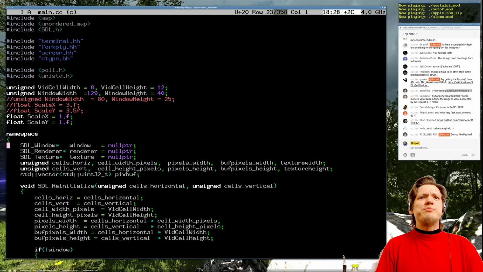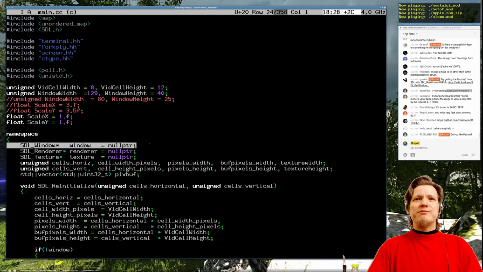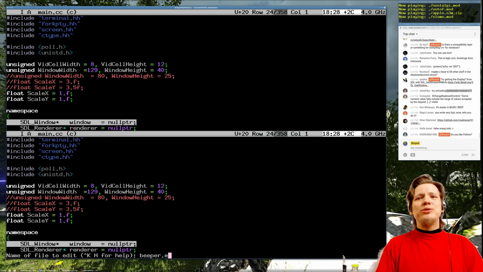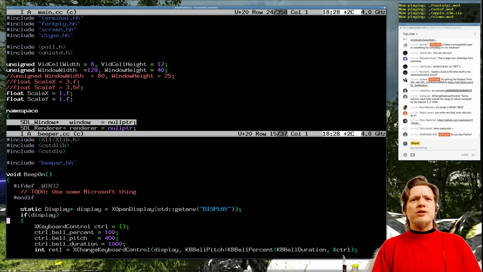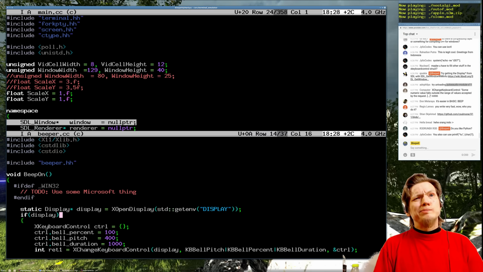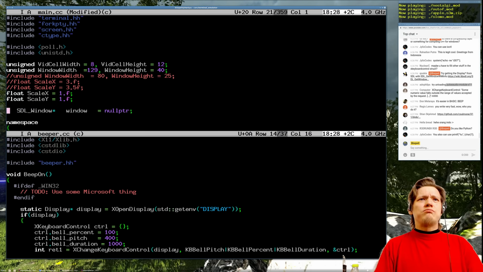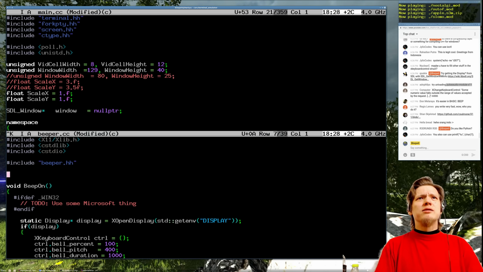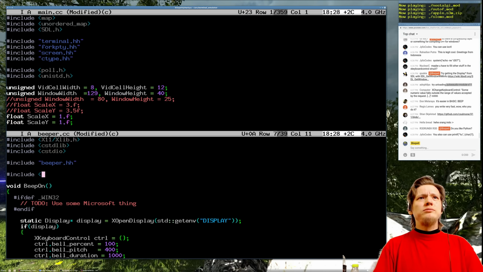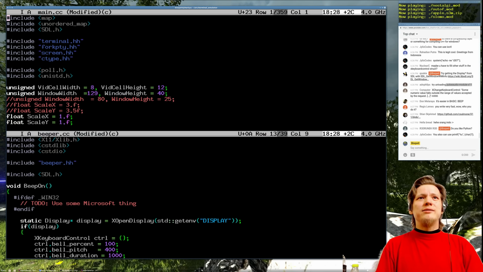Now the problem is because this variable is in an anonymous namespace here, and I need to access it in this beeper module. What is the best architecture to do that? I could do this. This is not very nice. Let me try that anyway.